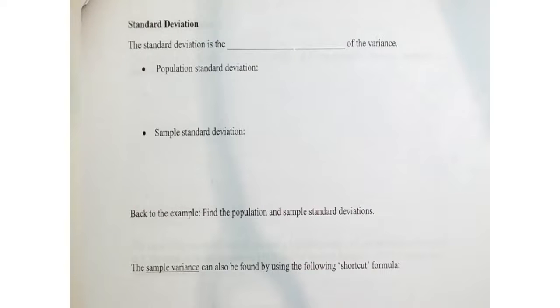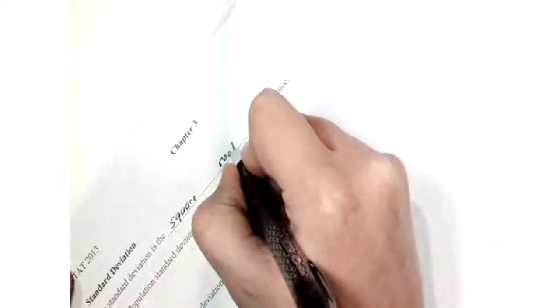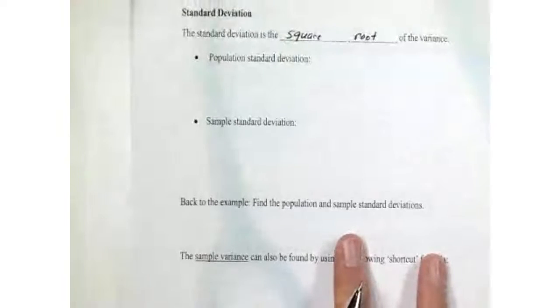Like I kind of briefly introduced last time at the end of class, the standard deviation is, does anyone know what it is? The square root of the variance. So, just applying the square root, we have sigma is equal to the square root of sigma squared. And S, which is the sample standard deviation, is equal to the square root of the sample variance.